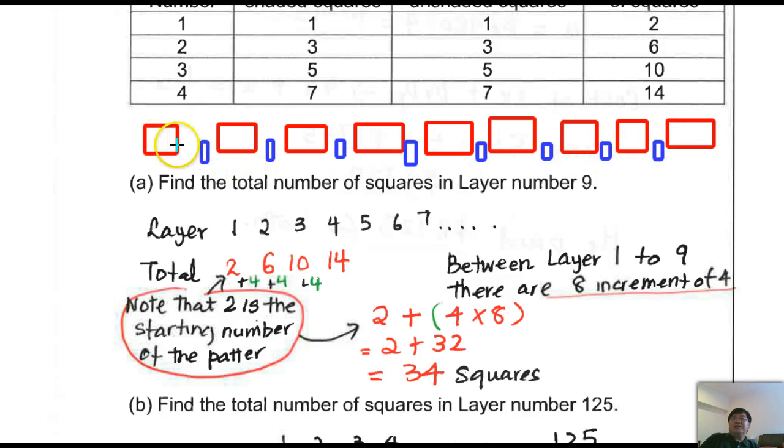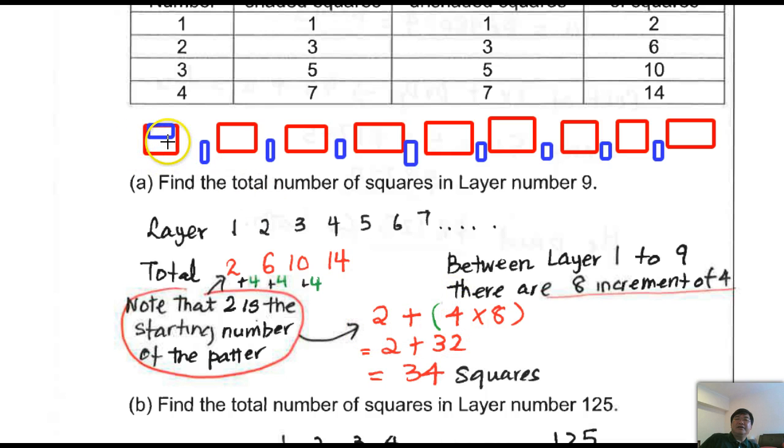If there are, let's say, 5 layers, there should be only 4 increments, 1 number down every time. 100 layers, how many increments? Yes, 99. 50 layers, how many? 49 increments. What is important now is the increment and the beginning number. The beginning number is 2, plus all the increments, you should get the total number according to how many layers you have. So whatever I've said so far was this.